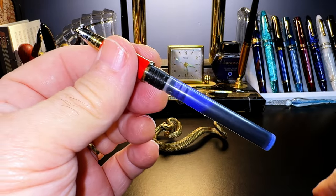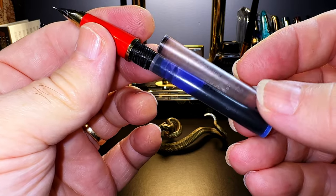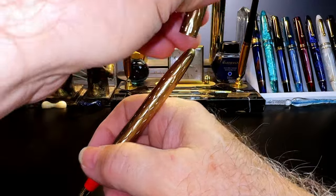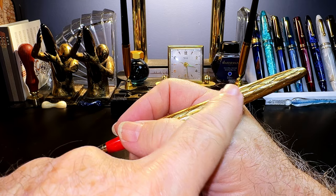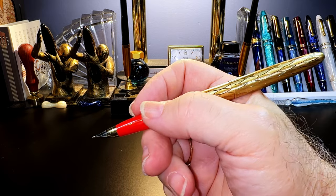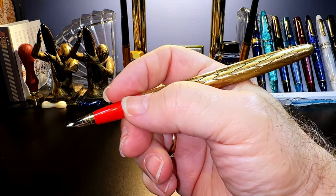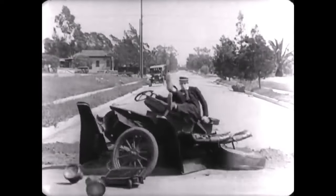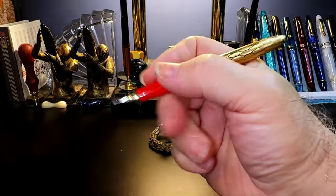Here is the modern Schaefer cartridge and the antique Schaefer cartridge that came with the pen — they're identical in size and shape. The inside of the cap shows a white plastic cap liner to seal the nib. The cap posts deeply and securely, with the end of the barrel slipping into that cap liner so the cap doesn't abrade the barrel. It's great when manufacturers actually took care to attend to such details, which extend the life of their products.